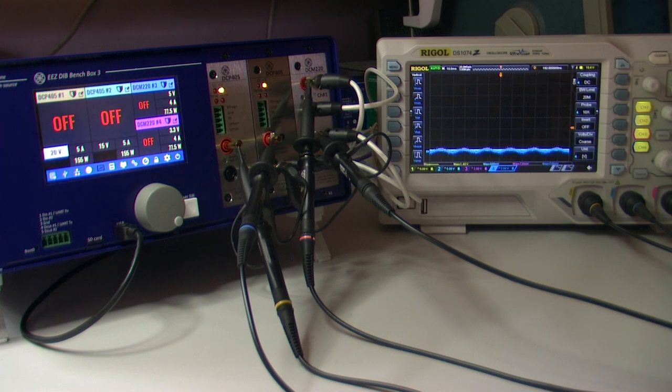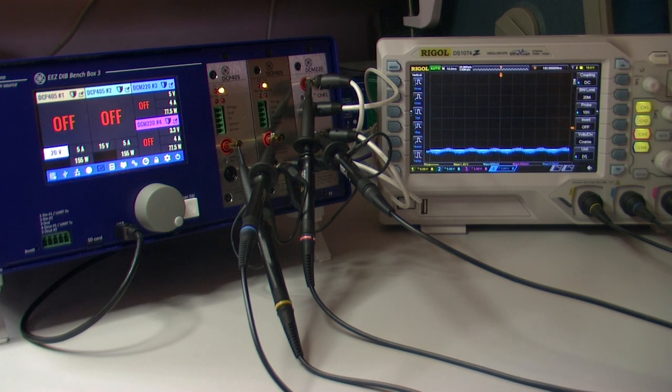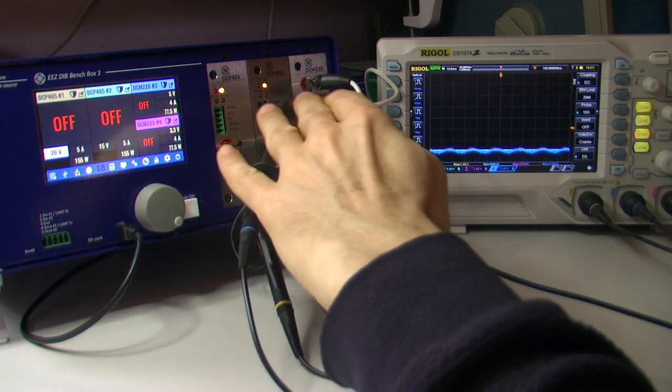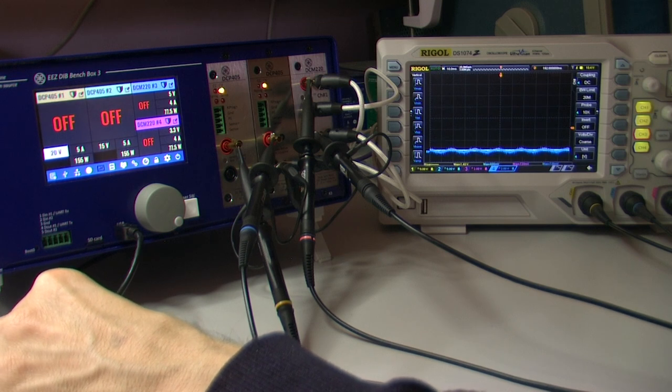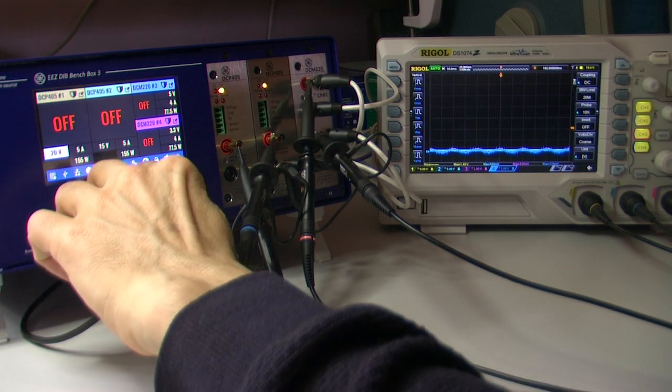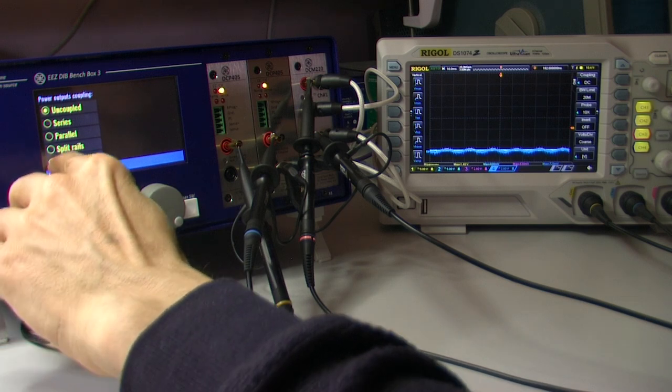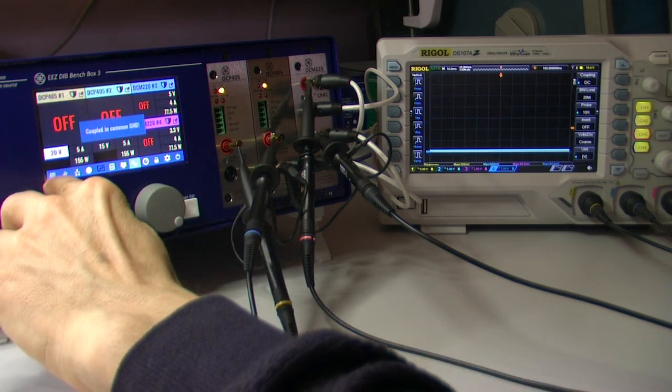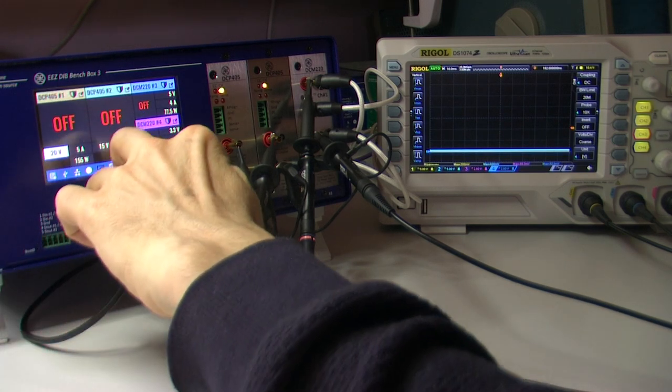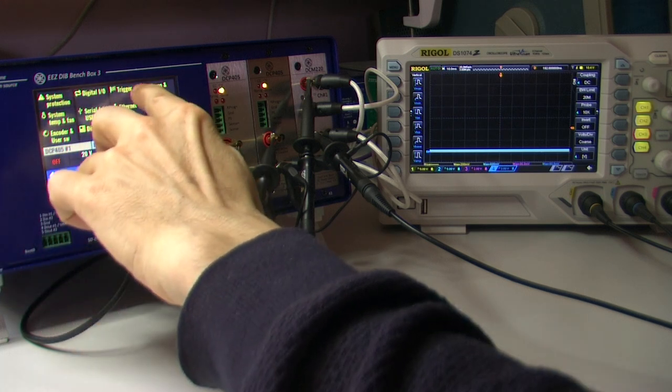Hi everyone. A short video on how to control output voltage and current rise time or ramping, and about sequencing of outputs so we can define different delays between output channels. We have three modules with four channels in total. For beginning, we will couple their grounds together. Now we can go to system settings, ramp and delay, where we can see a list of four available channels.